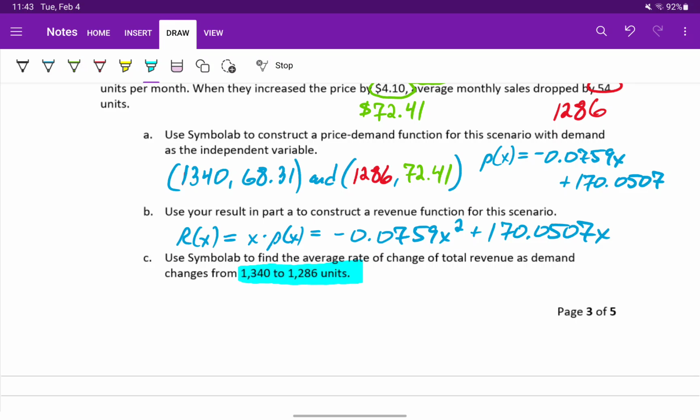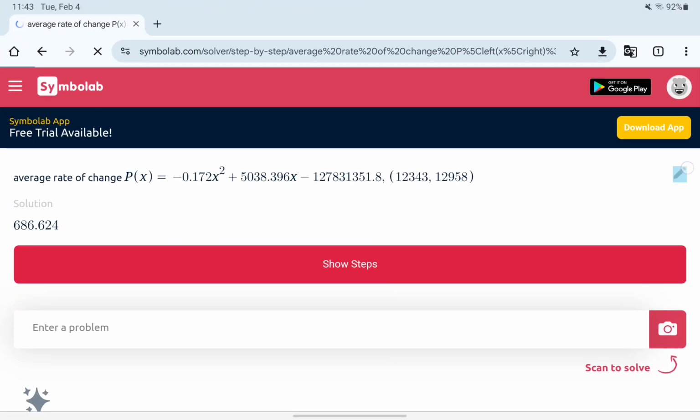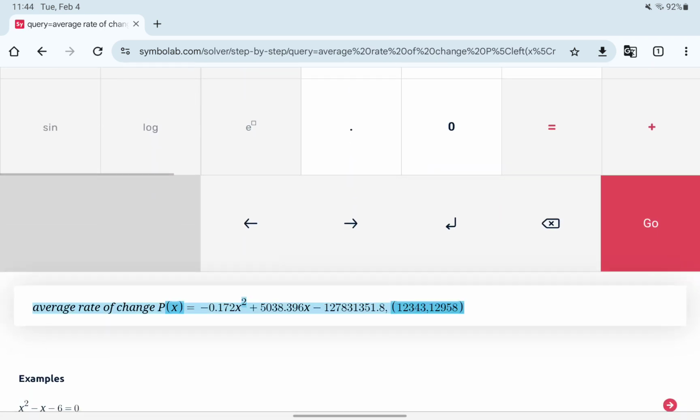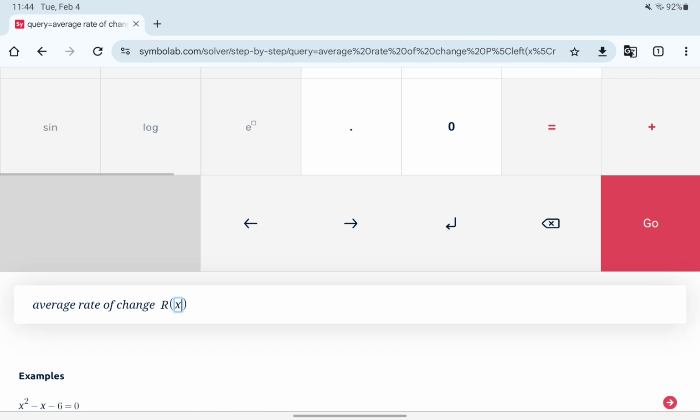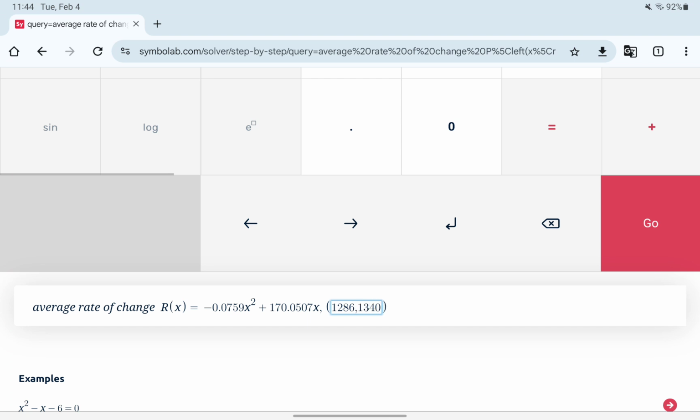So unlike in example 8, now what we're doing is decreasing our production level. So we'll approach this like we did in example 8. We'll ask for the average rate of change. We'll input that function notation and the equal sign and then the expression itself. Then a comma, and then in a set of parentheses, we'll put that range of production levels, but we need to make sure these go from a lower bound to an upper bound. Even though the problem gives it to us in the opposite direction, mathematically we have to include the lower value and then comma the larger value.